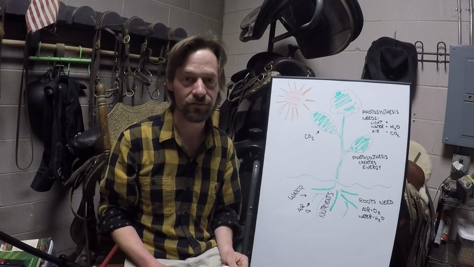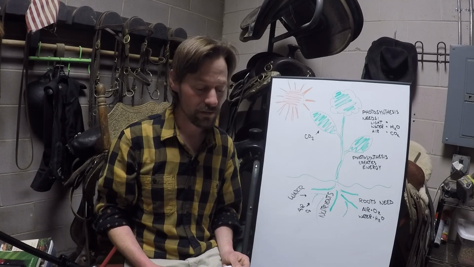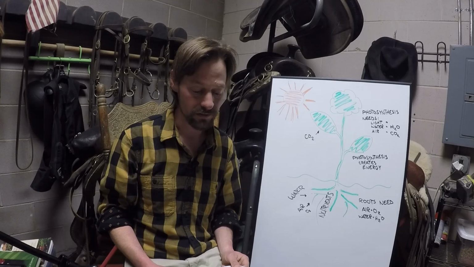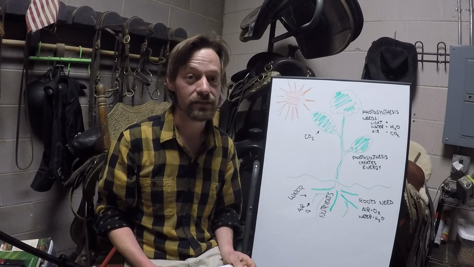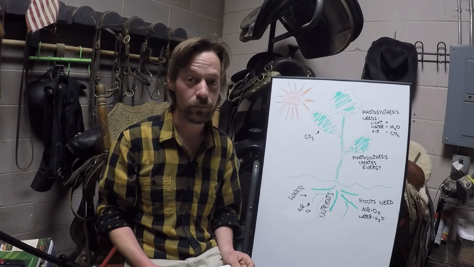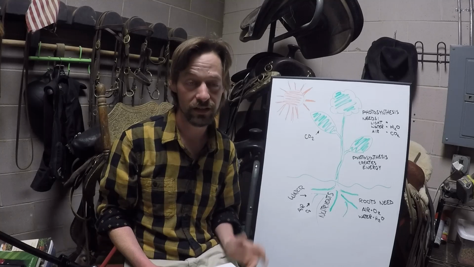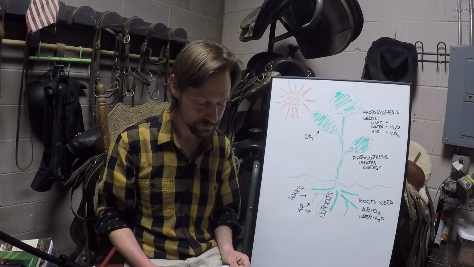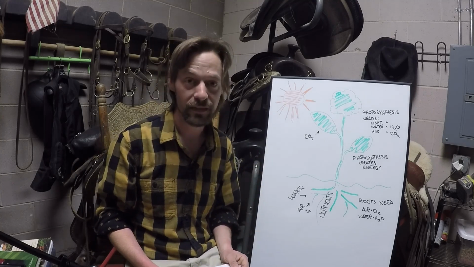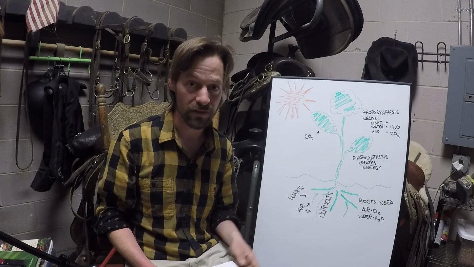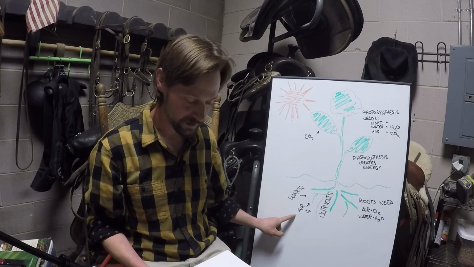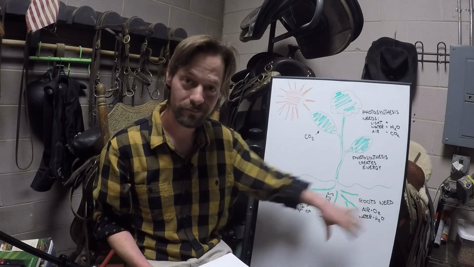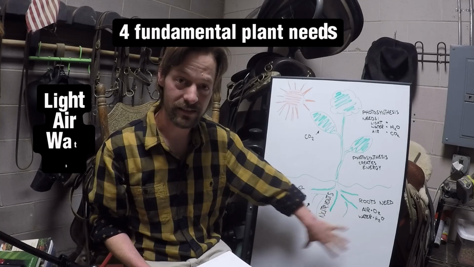Today we're talking about the 4 fundamental plant needs. The purpose for that is so that we can build a foundational understanding of what plants require. The reason for that is so that we can make management decisions using little information. So here's my picture, and we're going to be talking about the 4 big fundamental plant needs. That's light, water, air, and soil. We're going to clump a lot of things in this category of soil.